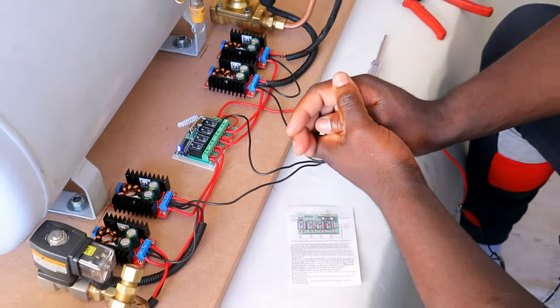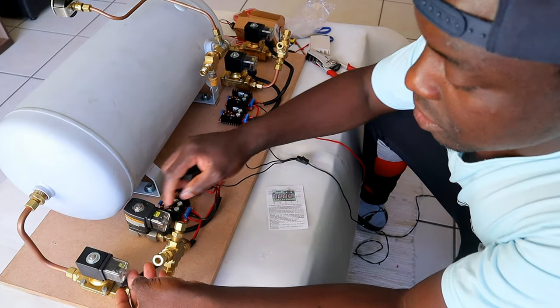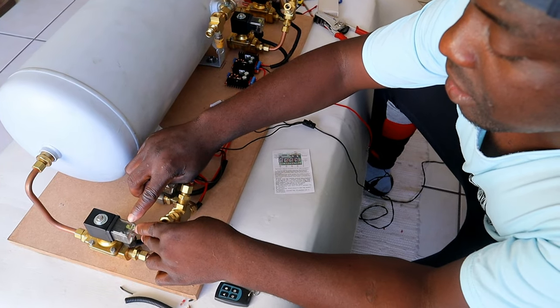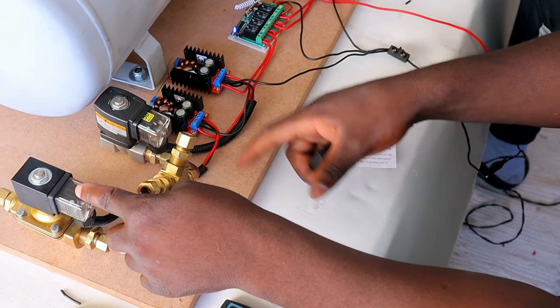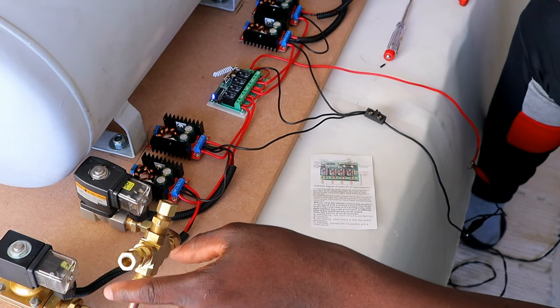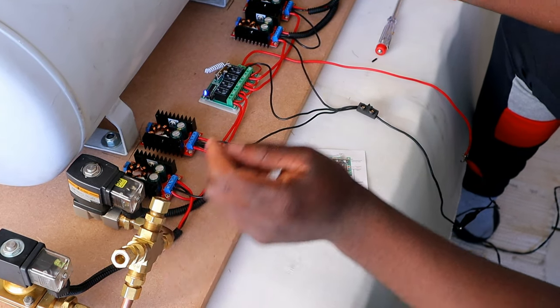And now we're gonna do a test. My solenoids have got lights in, so you might be able to see that over there. As soon as I press the button, you'll be able to see that light from there on all four solenoids. So to see if there is power going through the solenoids and the remote system is working, we're gonna test it now.